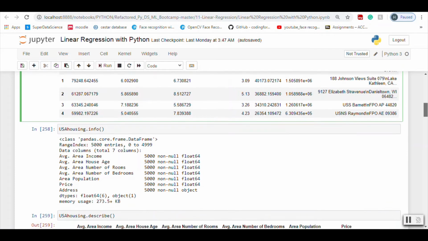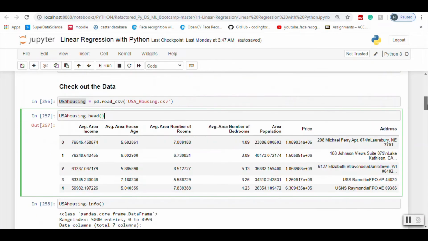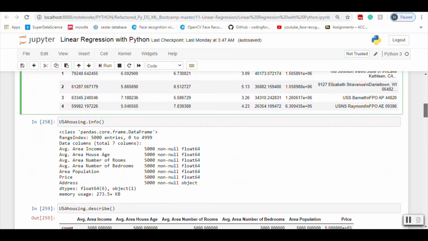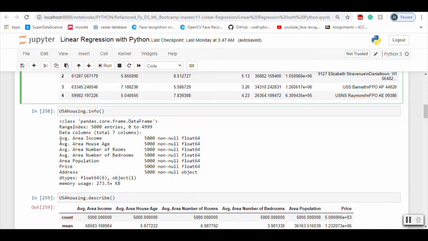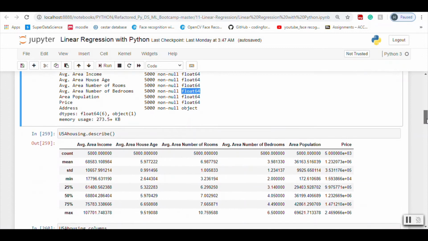My next is USA Housing, or the dataset name or the data frame name, .info. It's going to tell how many records I have, how many nulls I have, and what the data types are. It's basically going to give you information about your data. Next is describe.